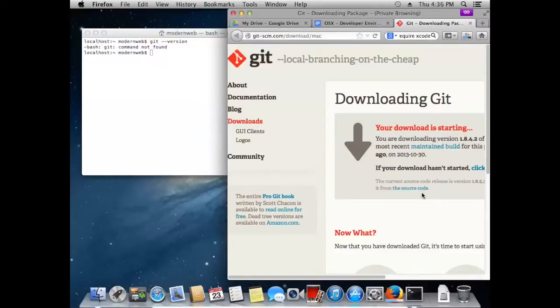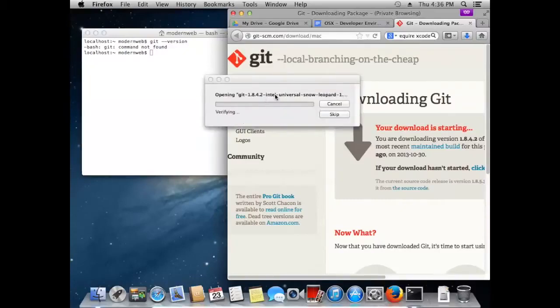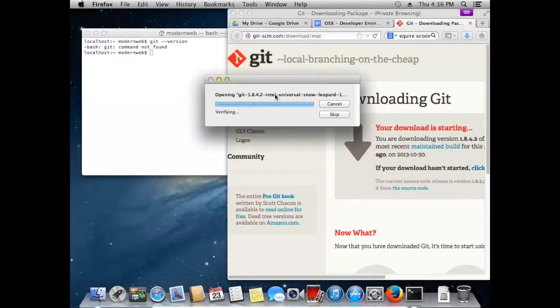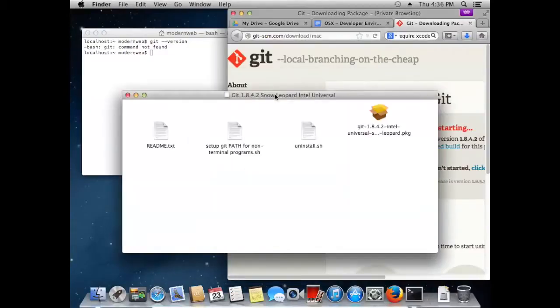And it'll take just a second to download, and then once it gets finished, it'll mount it for us, and then we'll start the installer. All right, and if it asks you any questions, just say yes.